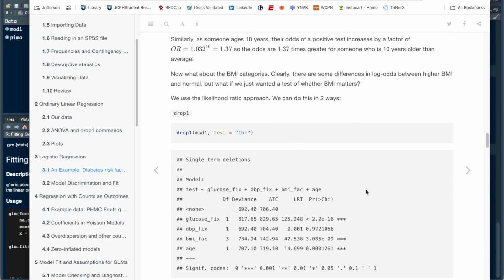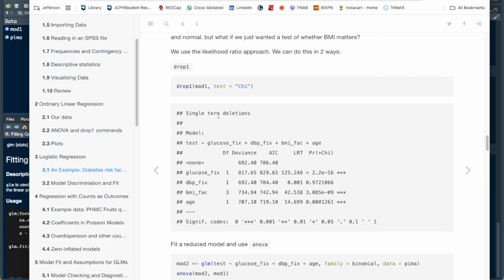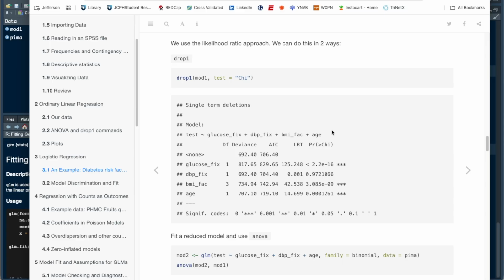Okay, two more pieces I want to show you. One is we can use the drop one command here, and so I won't show it to you in R. I'll just show you that this is the result, just like with ordinary least squares. What we're doing is we're looking at the change. In this case, you'll learn in the book about deviance versus residual.